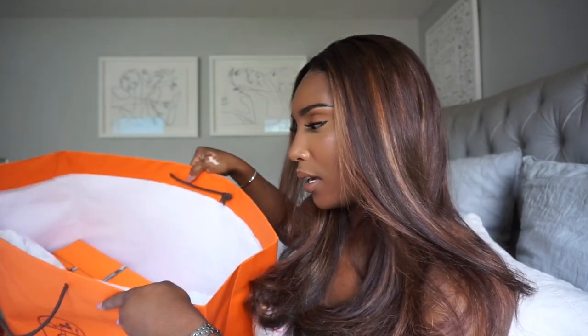And I'd show you guys some shoes from Amina Muaddi. So I'm going to show you guys these shoes at the end because they are fire. But in the meantime, let's start off with Hermes. So inside of this bag, I'm going to show you guys what we have to work with, okay? This is what the inside looks like. I have a lot of stuff thrown in here, but I'm going to show you the biggest item first.